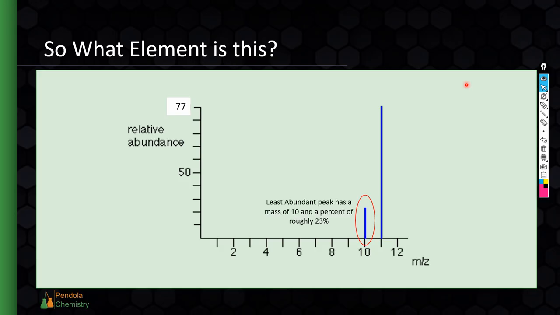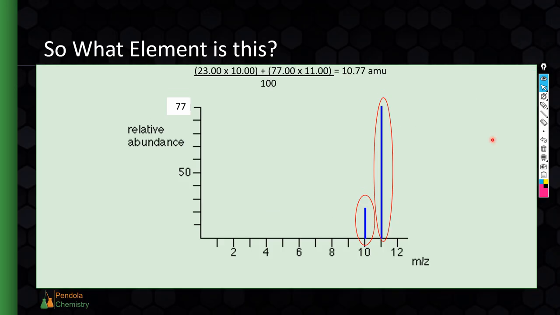So here we have two isotopes. We have an isotope with a mass of 10, and again, that's the mass number, but we use it if we don't have the actual isotopic mass, and a percentage of roughly 23. They'll usually tell you that percentage because reading that y-axis is very hard. And then we have a second isotope with a mass number of 11 and an abundance of roughly 77%. If we wanted to know which element we were looking at, we would find the element's atomic mass and compare that to the periodic table. Whichever element the atomic mass is closest to, that's the element we're looking at.